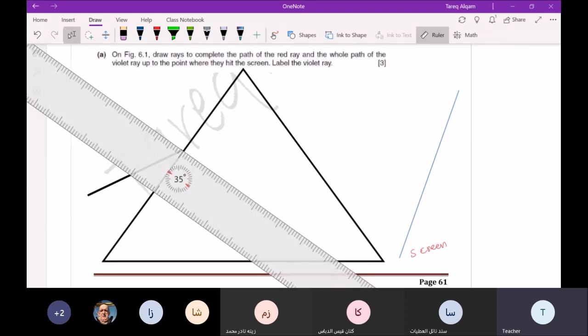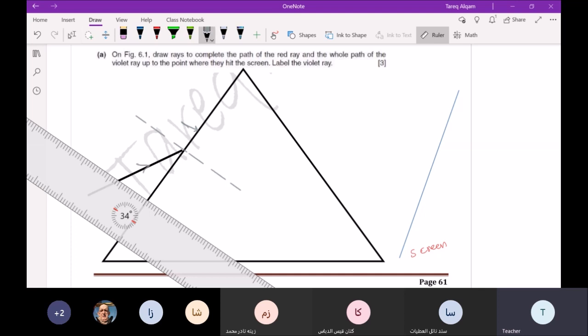Look with me at the normal. How will I draw it? Look at the position of the ruler, guys. I place the ruler in this way, so one of the lines on the ruler, the divisions on the ruler, coincides with the boundary. Now I can draw a normal. This is a normal. It's the easiest way, guys, to draw a normal: to make one of the lines on the ruler coincide with the boundary line. Okay, this is a normal.